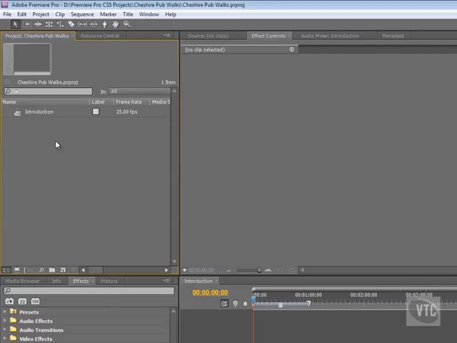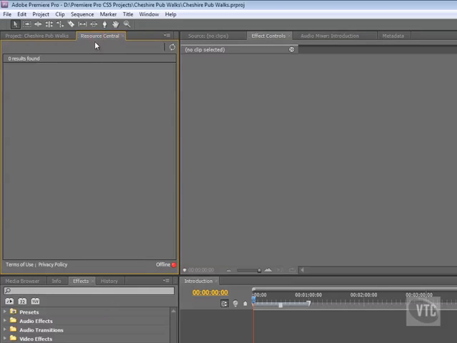The first thing that you might notice is we have these two tabs across the top here. We have the project tab, and this is highlighted by this orange border all the way around. And to the right of the project tab, we have the resource central tab there. And as soon as we click on it, we get the orange border surrounding that there. I'm not going to look at resource central here. Let me just point out what resource central does. It links in to Adobe's website so you can get some more assets from there. At the present time, you can see that we are offline, indicated by offline here, and this red button.